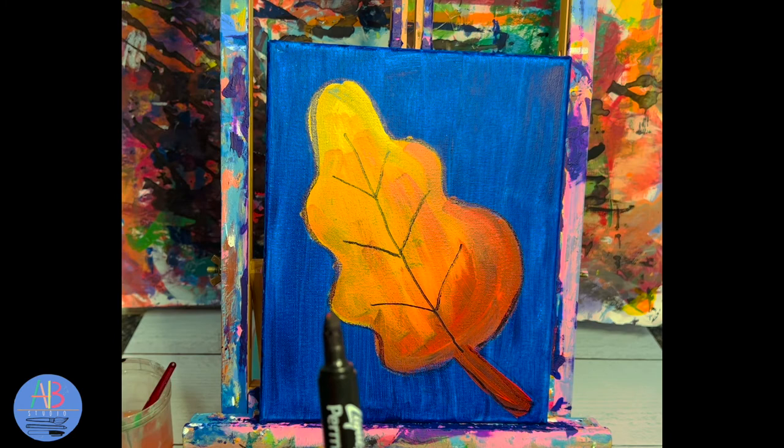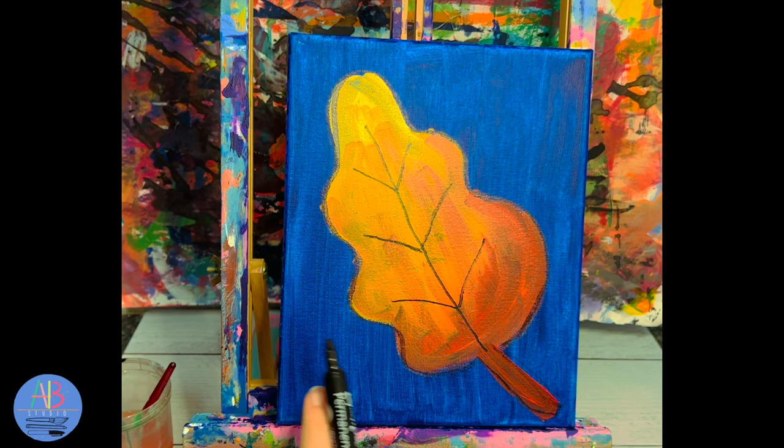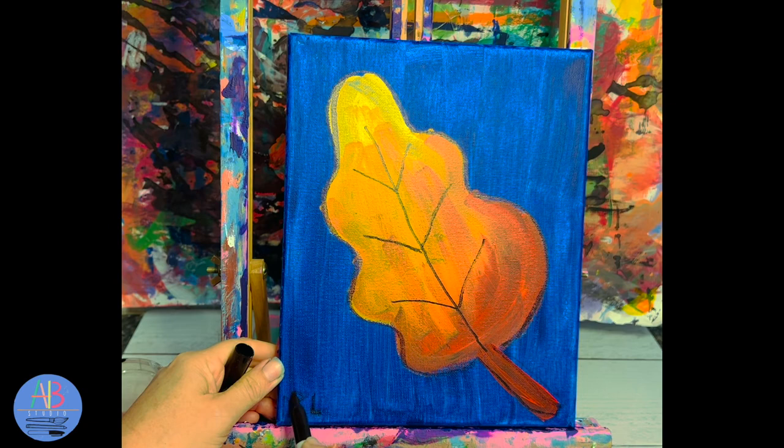The last thing with our permanent marker is signing your artwork. Be careful — we don't want to put our name at the top or the middle; we are going to sign the bottom corner, either left or right. Because my stem is on the right corner, I'm going to go to the left. You're going to write your initials — again, you may have to wipe the marker off or grab a new one. My initials are B.L. — don't write B.L., that's Miss Lawson.